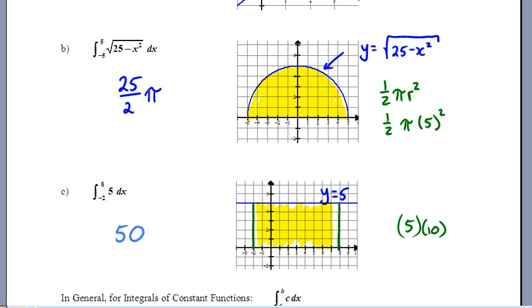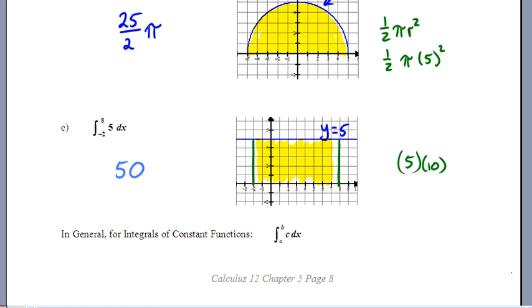You know, I guess we could kind of come up with a general answer to this last one, right? We've got this constant value, right? Looking at the story here, this c, like y equals c. So what happened? Well, if we were to come up with a formula for this, I guess it's c tall, and then how wide is that rectangle? It goes from a out to b, so b minus a, right? That would actually be 5 times the 10, right? Later on, we'll see much better ways to do that with calculus.